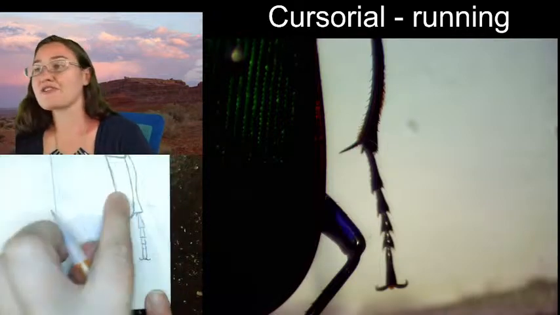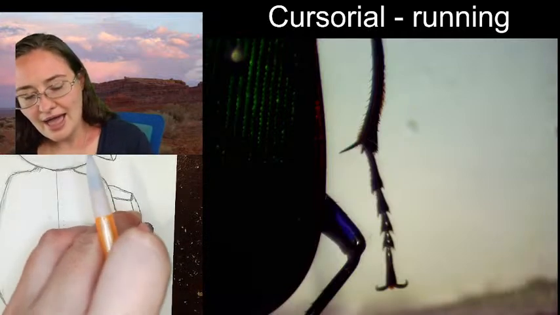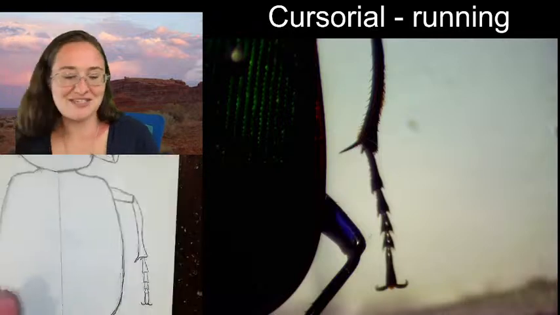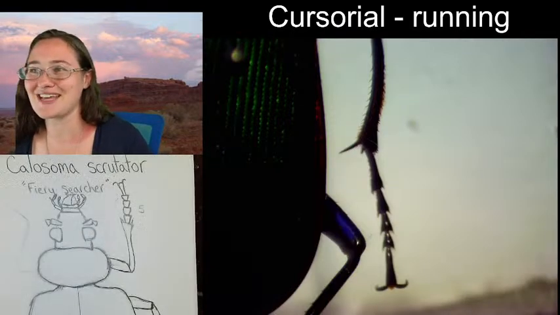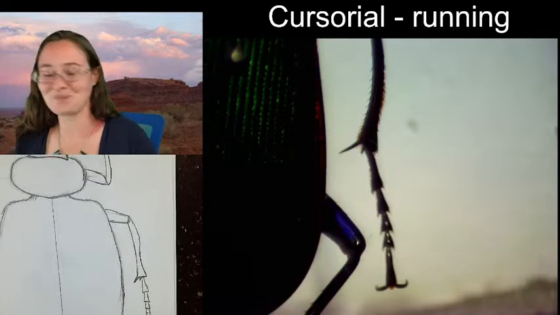Alright, so we've got a front leg, we've got a middle leg. Now the hind leg is going to be a little tricky because we are actively running out of space on my paper. I do this semi-regularly where I start my bug too big and then it ends up going off the page. But alas, what can you do?